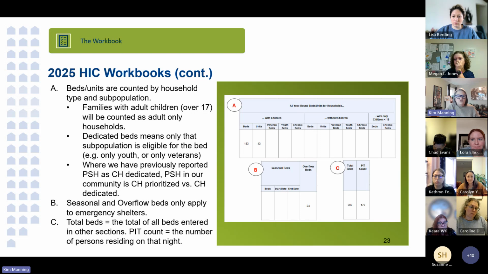So please do give us any suggestions on how we can improve it, or if you need additional time or additional assistance, we've built that into this timeline as well, since we won't be reporting until April. So please don't hesitate to provide feedback or let us know your needs. And we'll be getting those workbooks out to you by the end of the week.